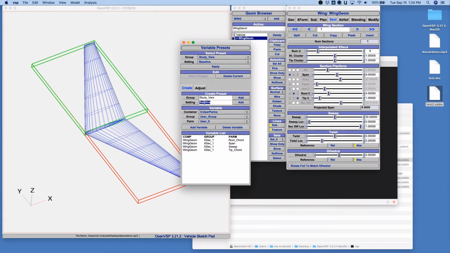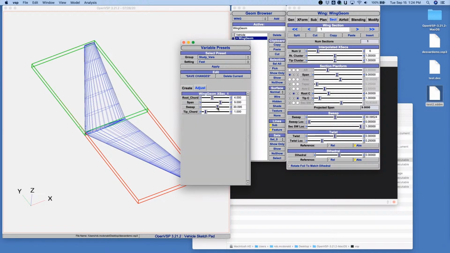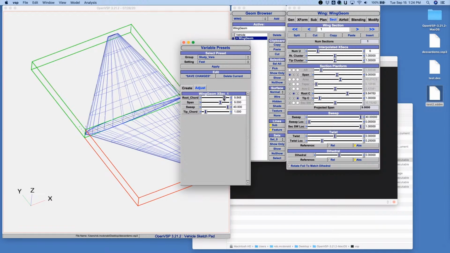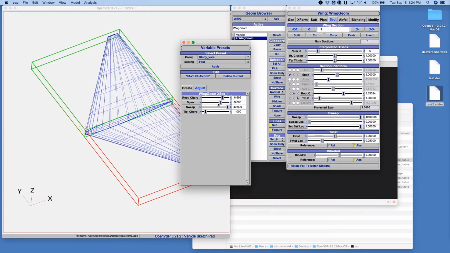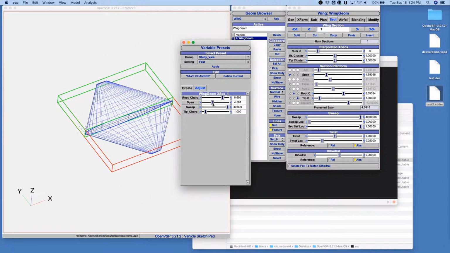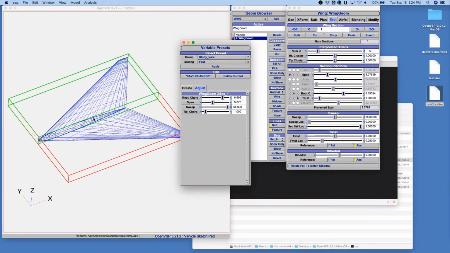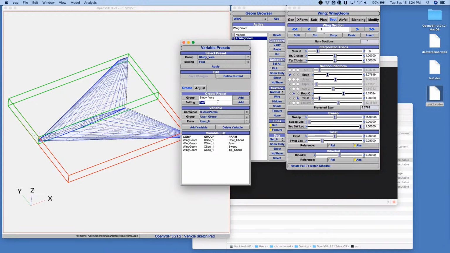And what we're going to do here is make a fast answer. So when we come in here to what fast means, we're going to make this look like a fast wing. So we want more sweep, and maybe we even want to go like a delta, something like that, and we want a lot less span. So we're going to really increase the sweep here. There we go. That looks like a fast airplane to me. So we're going to save that because that's fast, and we're going to come back over here, and we're also going to create slow.